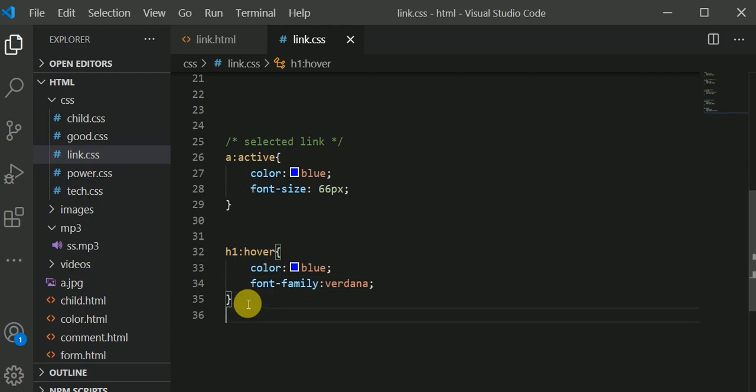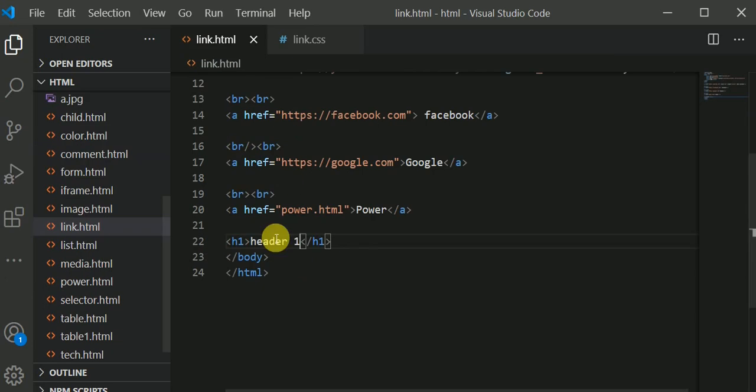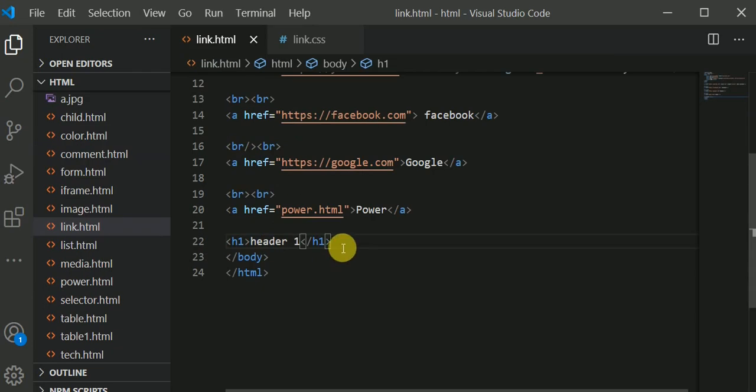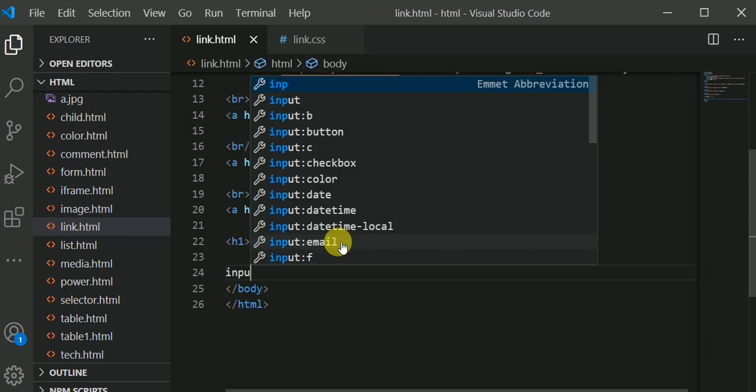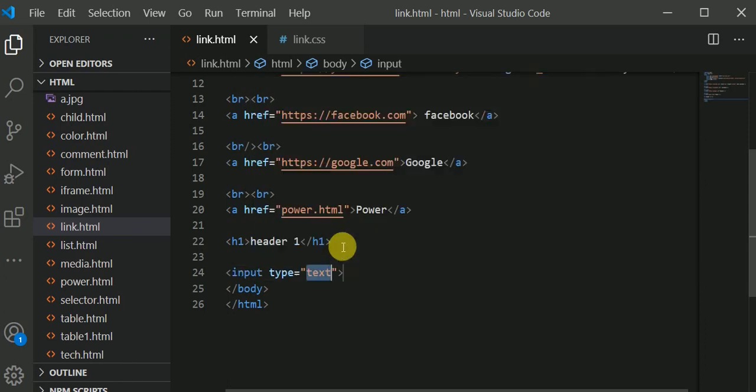There's another one we have as checked. This one normally works in a checkbox. So let me just create a checkbox here. We have talked about forms in our HTML class. Let me say input type is checkbox. Okay, it's a checkbox. This checkbox will be for, let me say, Gary.